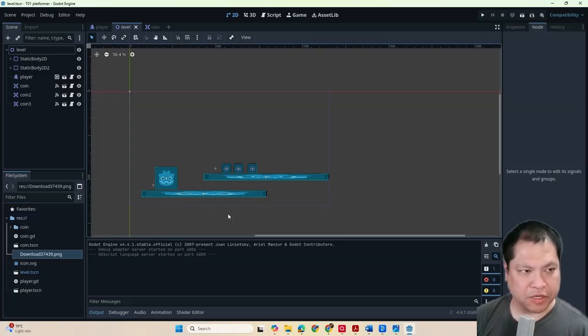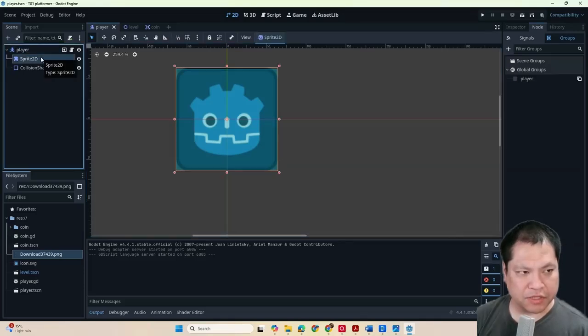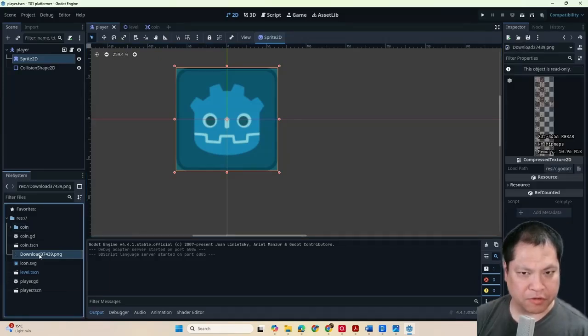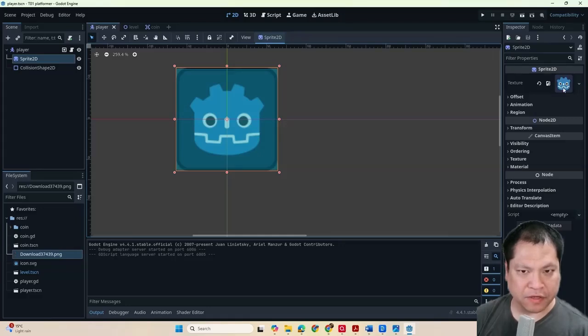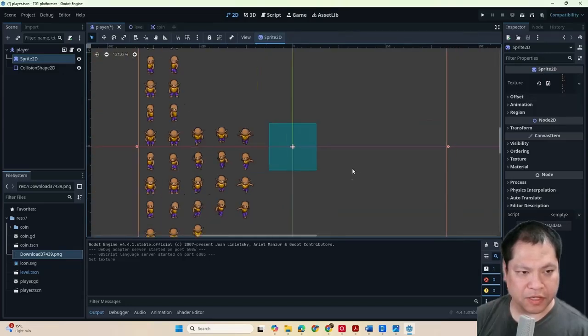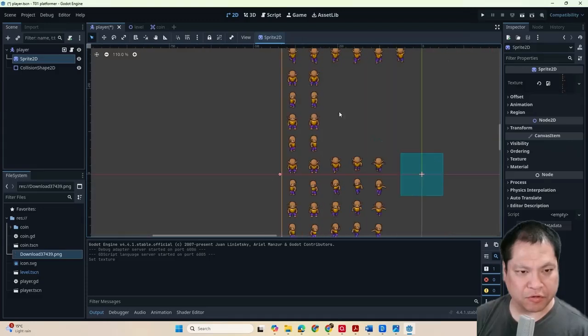Okay, so what we're going to do is go to our player scene. Let's animate the player first. In Sprite 2D, so we'll go to our Sprite 2D inspector. We're going to take our image with all those pictures, and we're going to drag it into the texture for Sprite 2D instead of the default Godot texture. So drag that in, replace that thing. And so now for the Sprite 2D of my player, I have the whole sprite sheet, which I obviously don't want. I only want a certain part of that sprite sheet.